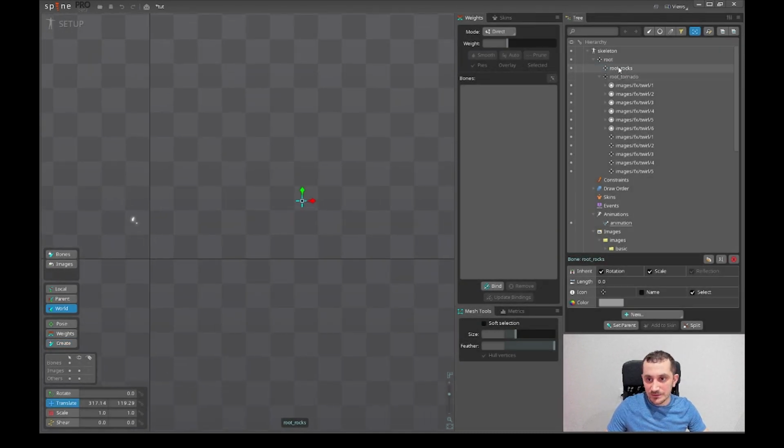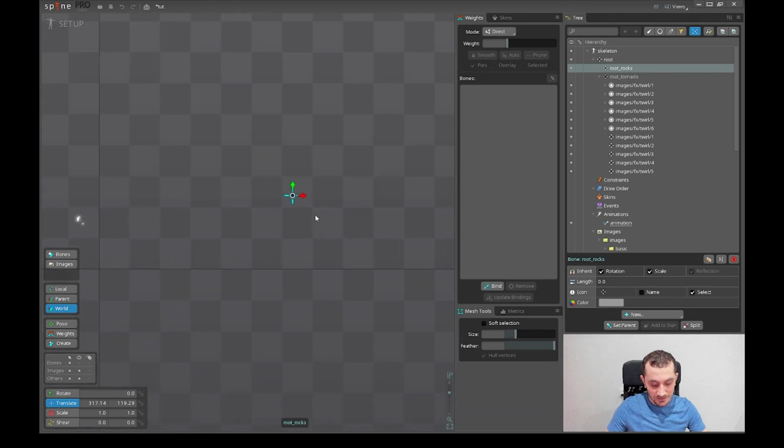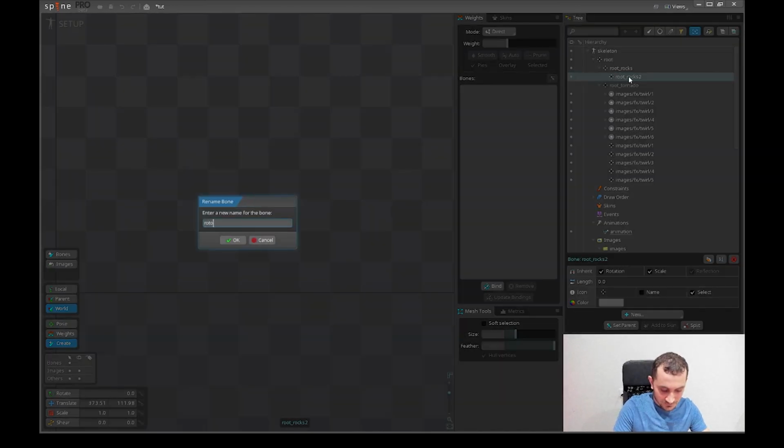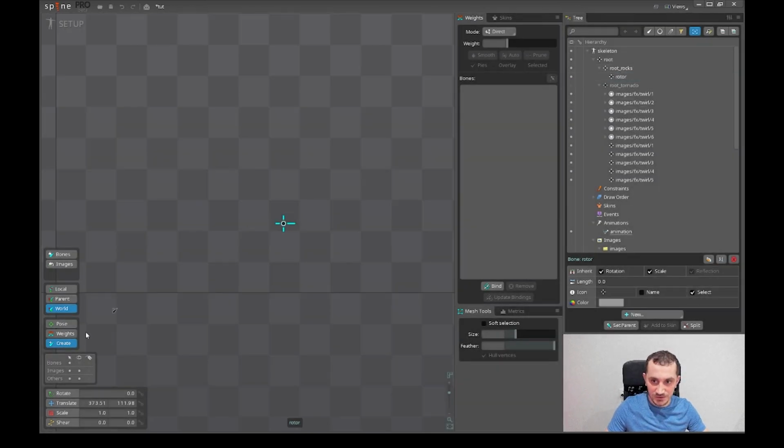Okay, and next I'm going to create the inner bone that will be the rotor, the one that spins the rocks. Let's name it rotor, and actually reset its position by setting it to 0. Now I'm in world space.